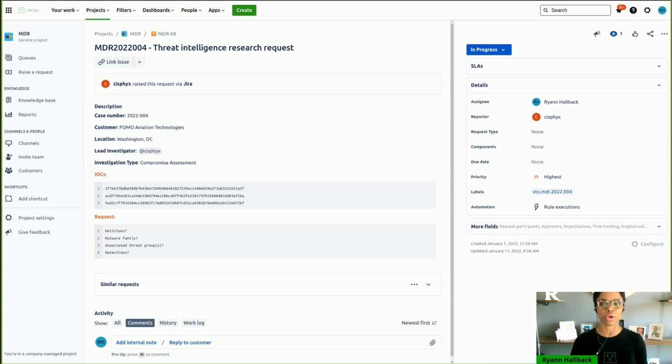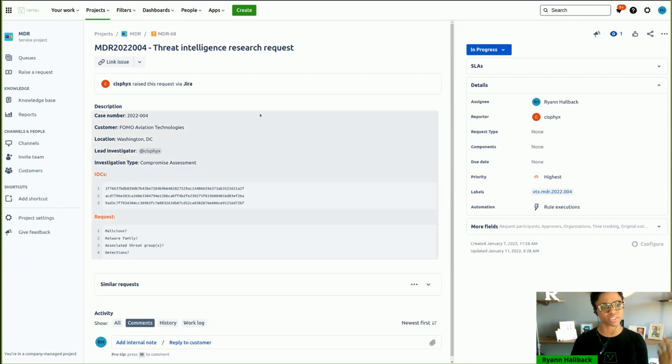In this particular scenario, what we have is a threat intelligence request that comes in from our internal IR team. They are on the ground working at a customer site where they're doing a compromise assessment, and they found a set of 3 suspicious files, and they need our help. They have a lot going on. What they want our help with specifically is, hey, can you tell me anything about these files, right? Are they malicious or benign? Can you tell me if they are associated with a known malware family or threat group? And also, do you have any detections that we can use for this threat activity if it is malicious that could potentially help them with hunting in the customer environment and even potentially remediating the threat in the environment as well?